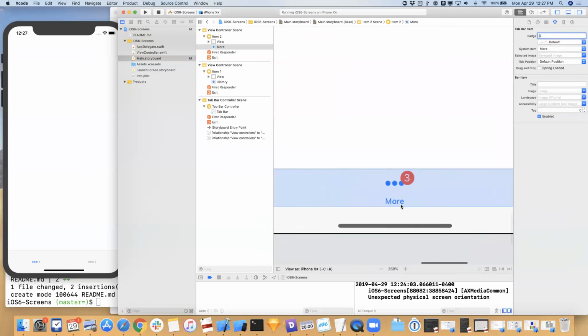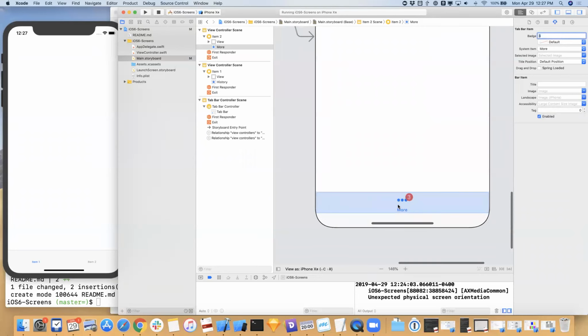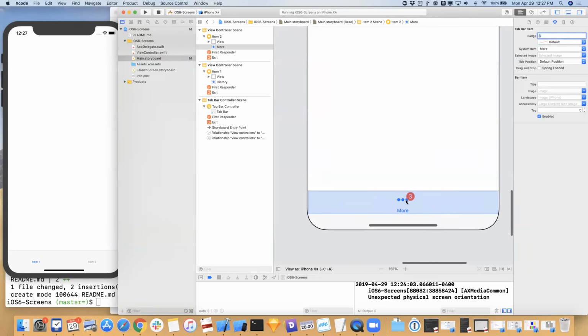we're going to see a 3. So this indicates that there's sort of 3 things, and whatever that thing is kind of dependent on your app. So it could be 3 new messages in the Messages app. It could be 3 conversations. It could be 3 notifications. It could be 3 emails. It's really up to you. So this allows us to set a badge number, and there's an API that allows you to work with this type of thing.